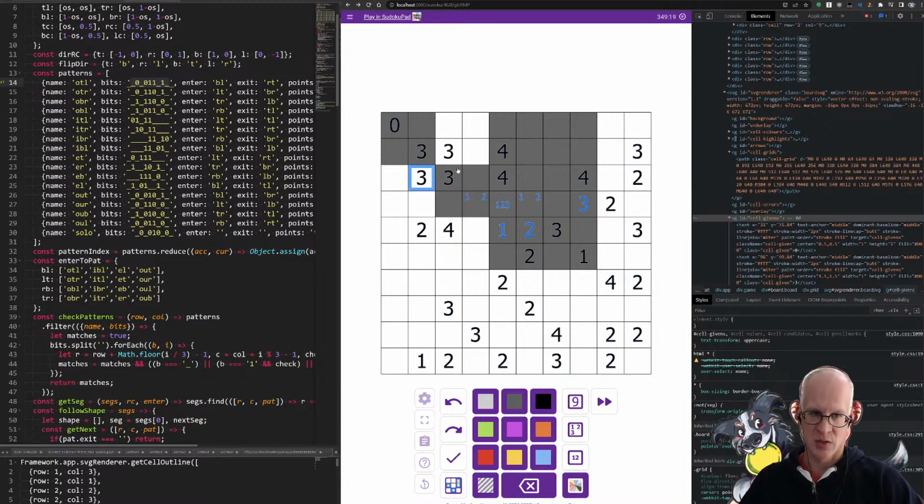So this cell has no neighbors. This cell has two neighbors, and this cell has one neighbor. So if it's one neighbor, it's straight. If it has two neighbors, it's an inner corner. If it has no neighbors, it's an outer corner. One neighbor, straight line, relative to where the neighbors are. So it's literally just 0, 1, or 2. So 3 cases.